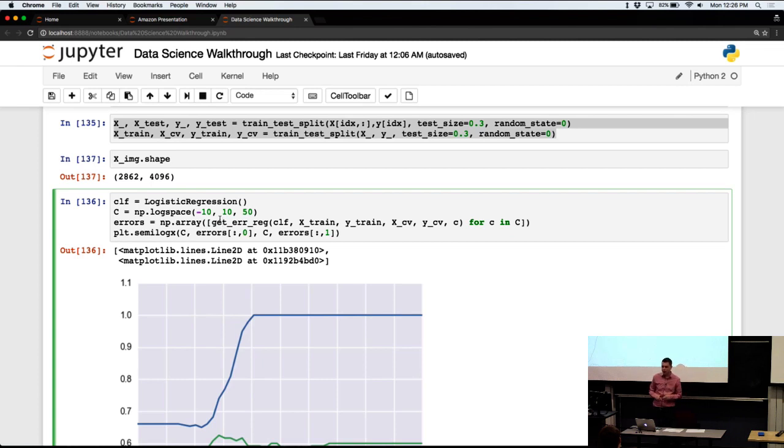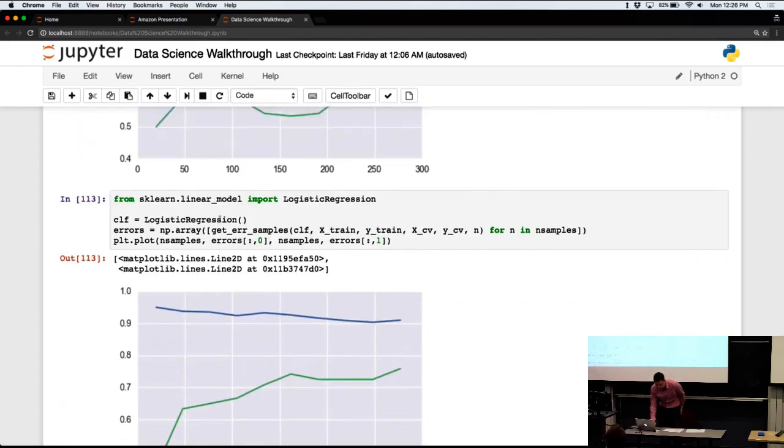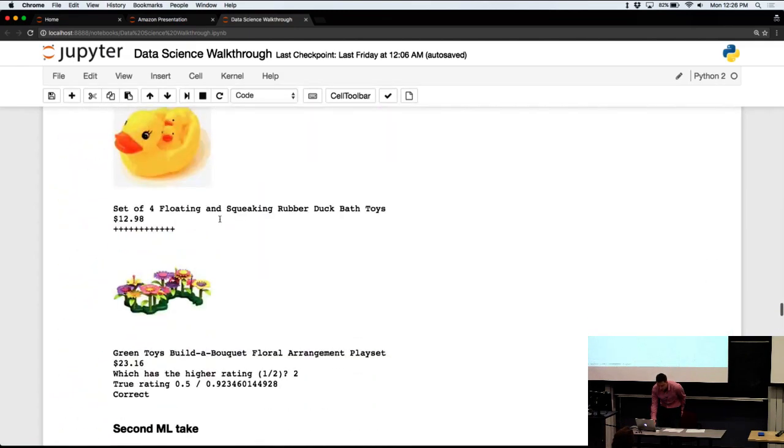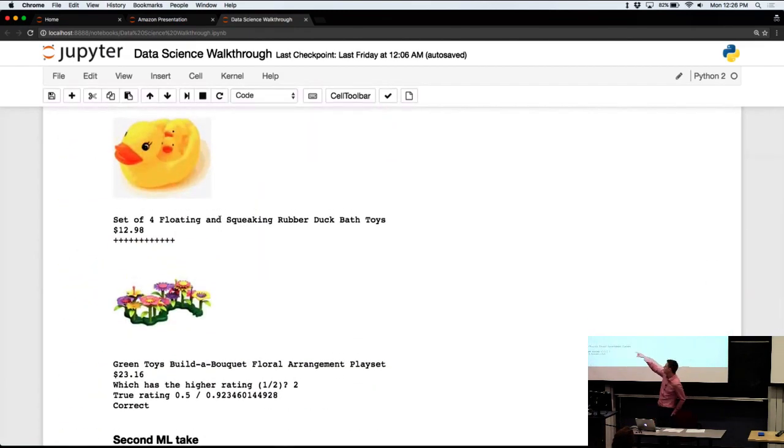And I think oftentimes people are hesitant to accept this as a reality. They want these things to have an effect. But again, if you go back to the game we played, there were a lot of cases where I could tell that what I was actually keying on was not the images. If you look at these two images, I knew this one was a better toy, right? If you look at the images themselves, rubber ducks are great. Maybe you like rubber ducks. But I know this is the Green Toys brand, and therefore I was pretty confident that this was going to be highly rated. I was keying much more on the keywords in the text than on the actual images themselves.